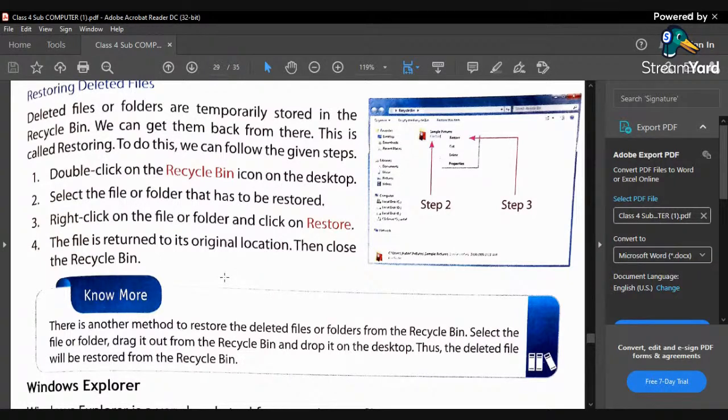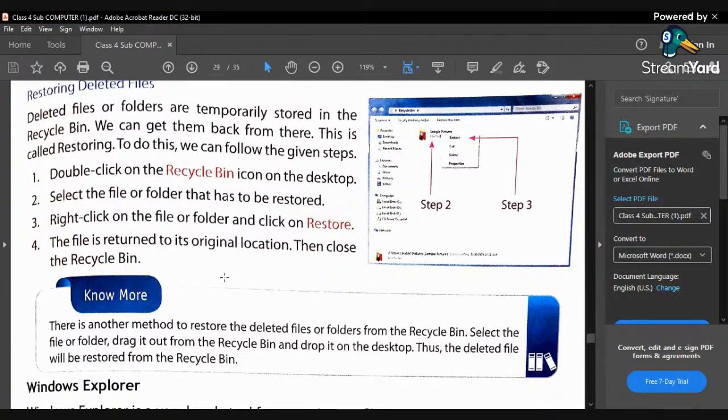To do this, we can follow these given steps. Now I will discuss how you restore your deleted files and folders. Double click on the recycle bin icon on the desktop.